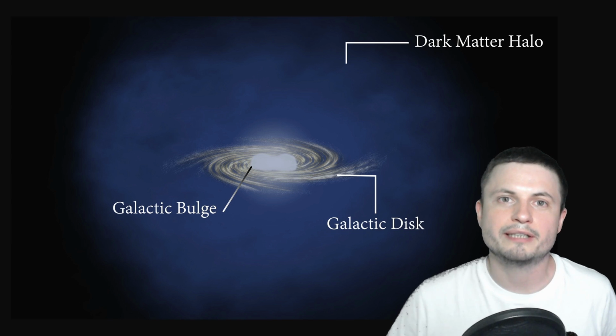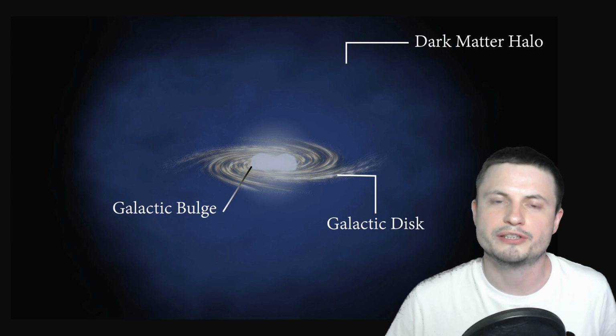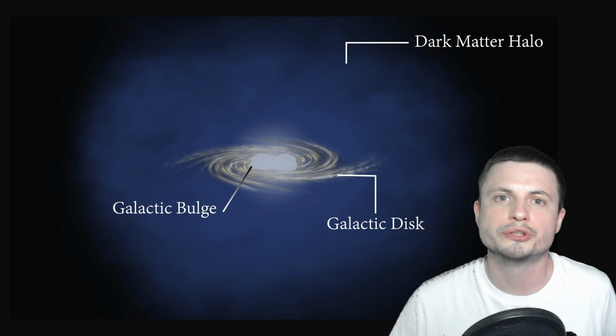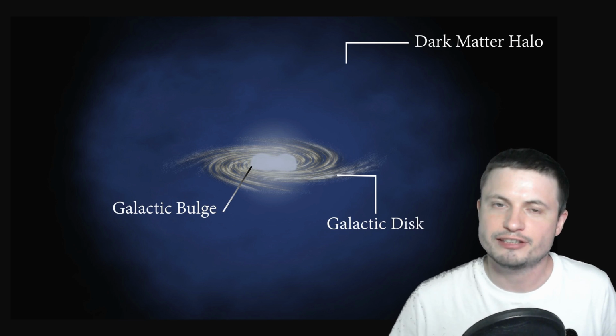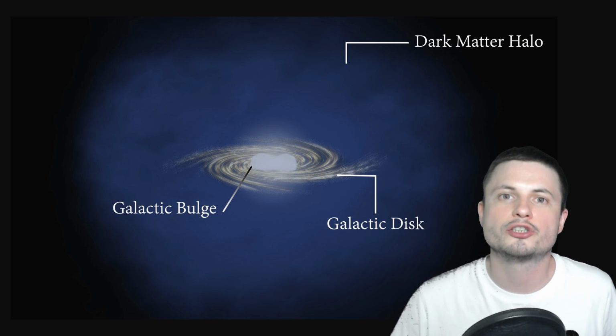Because one of the dark matter halos discovered in one of these galaxies was absolutely ridiculously large. The estimates suggest that it was about 40 trillion masses of the Sun. That's literally around 1,000 times more massive than all of the stars in the Milky Way combined. That is a huge halo. At the same time, they also realized that in these unusual galaxies, the star formation seems to be much lower than you would expect it to be.